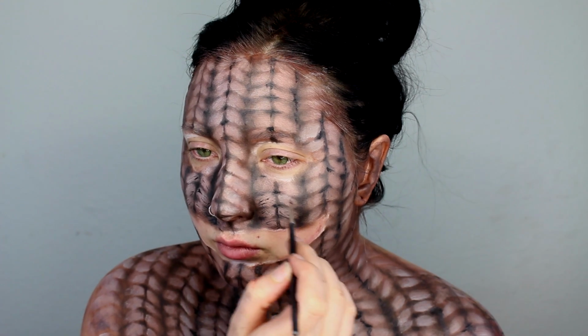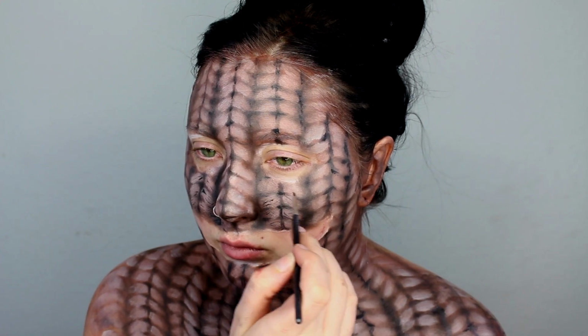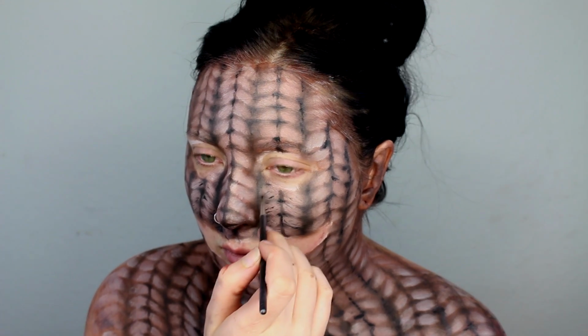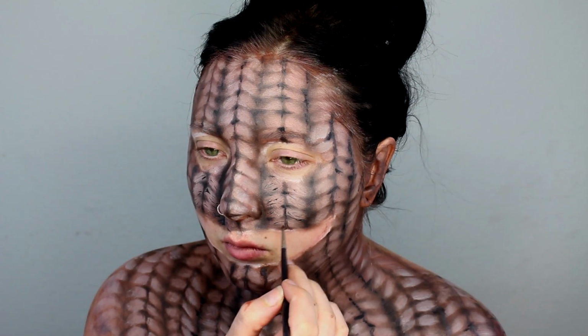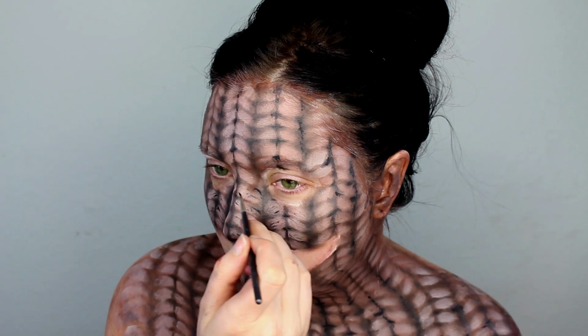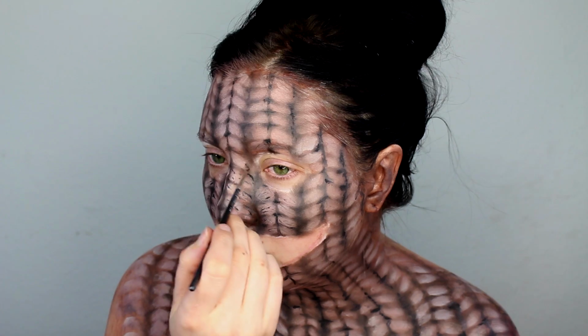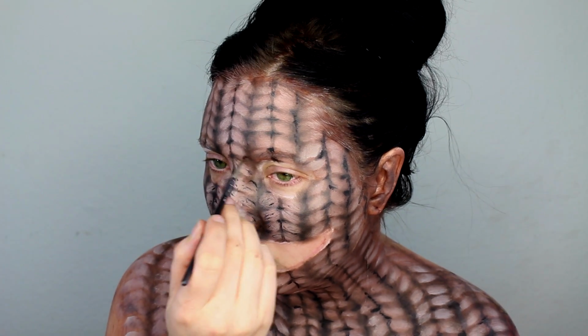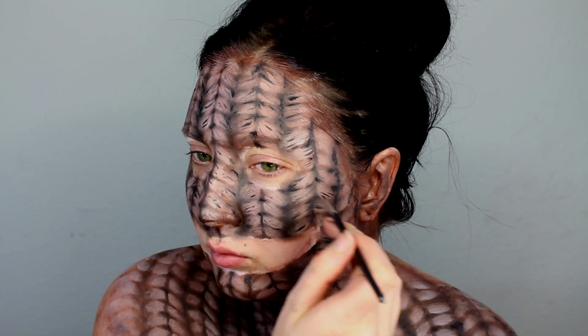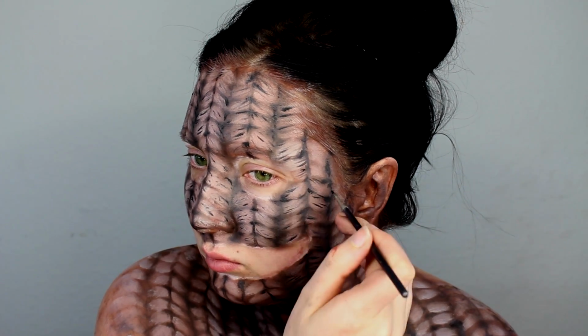With the amount of texture on the Sacboy, I'm going to be drawing some little lines. I am using the MAC 210 brush. It's this teeny tiny little liner brush. I actually use it to draw the little eyebrow hairs when I do my eyebrows as well, but we're just trying to give a ton of texture, and those little tiny lines here and there will make it look like these stitches are hairy and all creasing together.